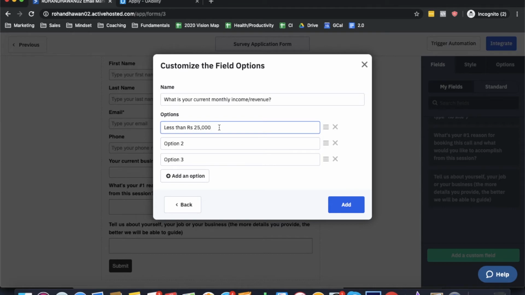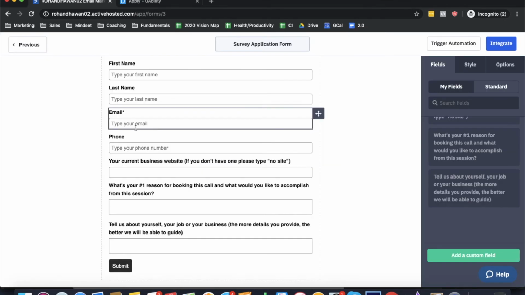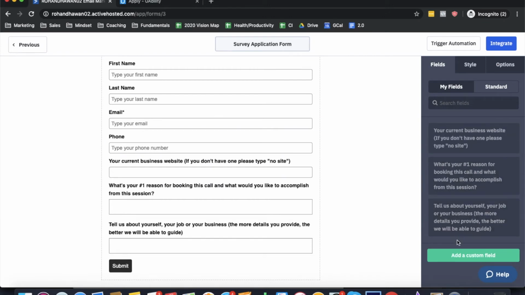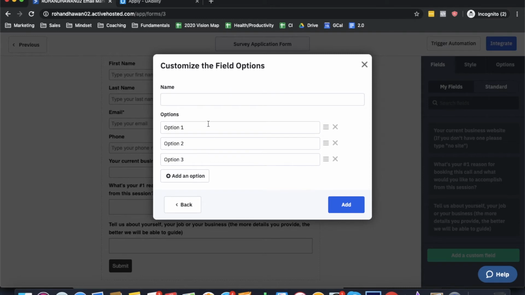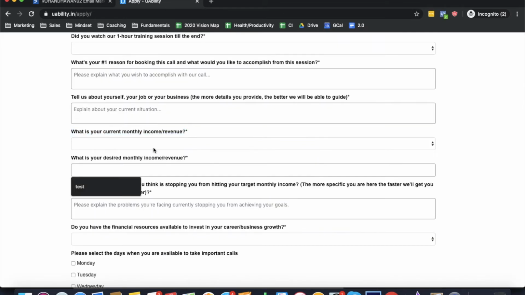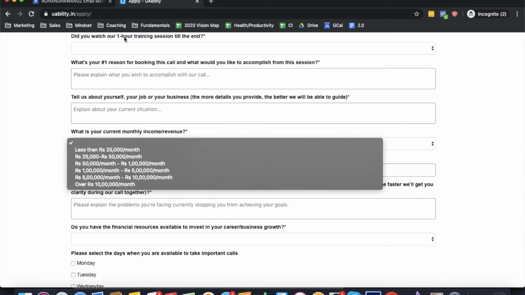Again, for you, this might be different. Maybe you are asking for somebody's weight. Maybe you're asking for something else, right? So again, it totally depends. And your currency could be different as well. Then we have 25 to 50.